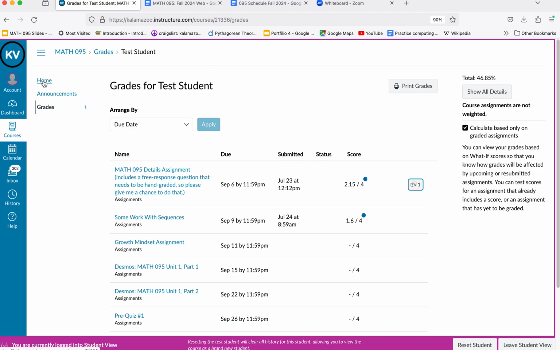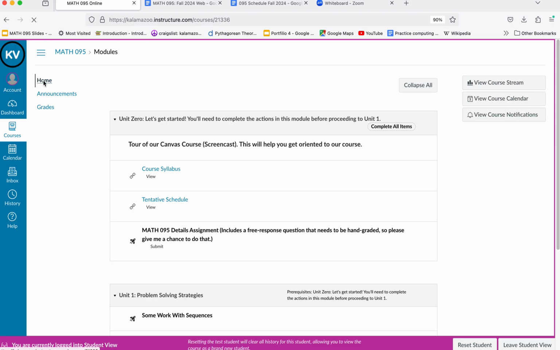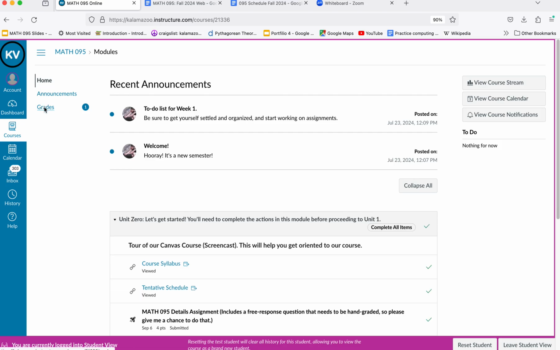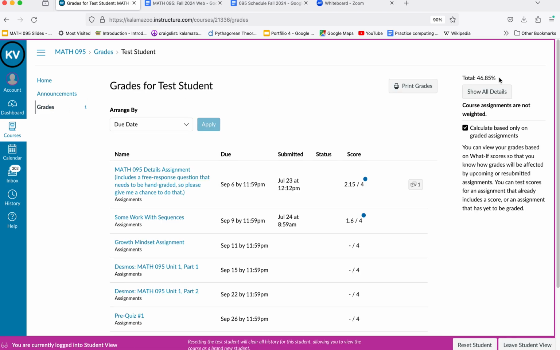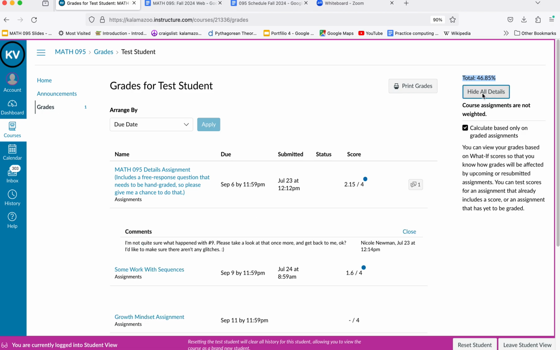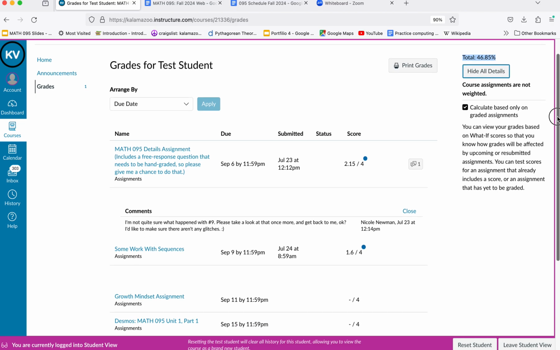All right, back to the home screen. Oh wait, on the grade page. Let me go back to the grade page. On the grade page, right up here at the top, it gives a total, a running total. And let's see what happens when we click on Show All Details right underneath that. I think it just opens things up.